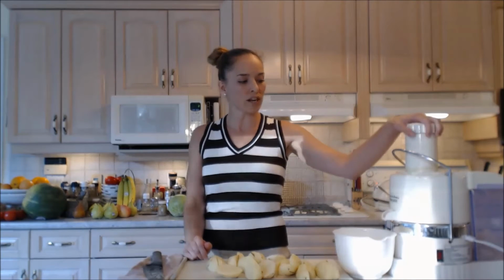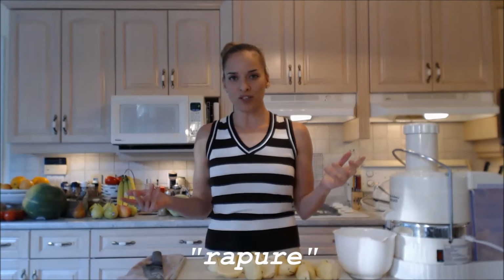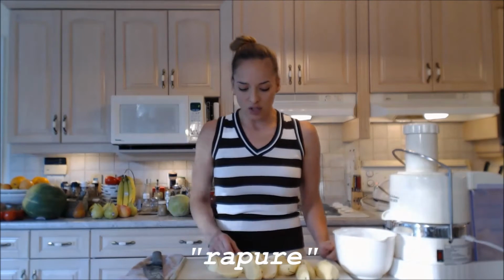Okay, the reason I have a juicer here is because in the supermarkets in Nova Scotia, they have a potato puree readily available that you can just purchase already pureed, okay? And they call it Rappie. I can't get that here. We don't have it available in Ontario, anywhere that I know of. So the best way that I can replicate it is to juice it.